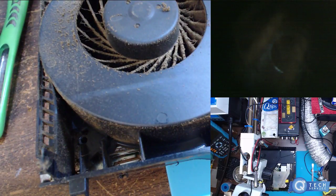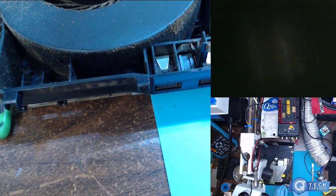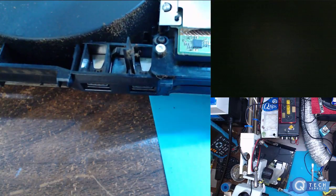I almost just refused to work on this thing. If I definitely would have seen a sign of a crit or something, I mean, I don't know. Might not be fixable. I mean, if it's just a reflow, but you can see the antenna jack over here is all whacked out of place.